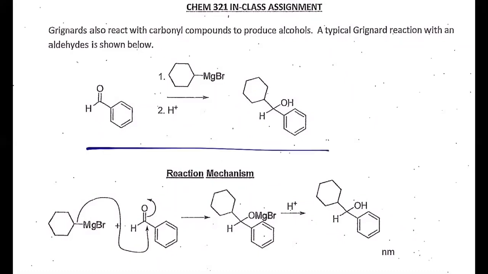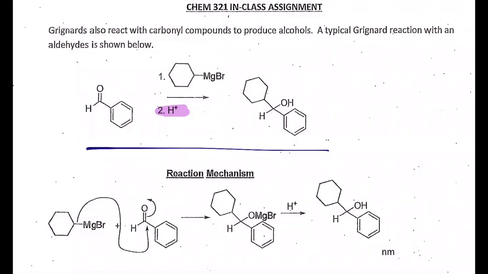So up top, you see the basic format for these reactions, right? They happen in 2 steps. First, you add the Grignard, and then in the second step, you quench it. You can't add the H plus until after you add the Grignard. Somebody tell me why. Because they'll react with each other. Yeah, they'll react with each other, and your Grignard will just die. So you can't have the H plus at the same time as the Grignard. So that's why you have to do it in 2 steps.